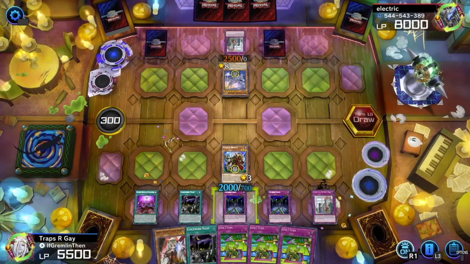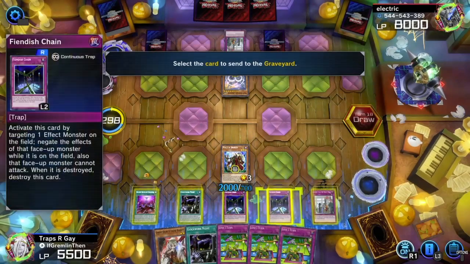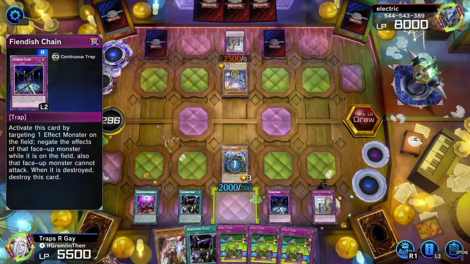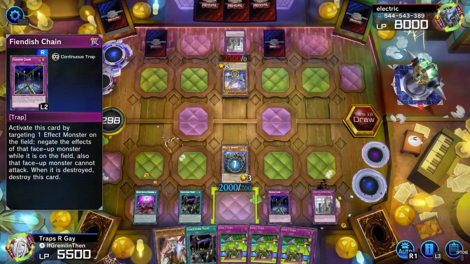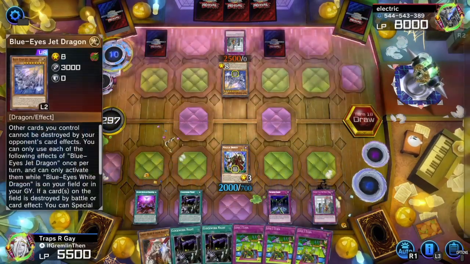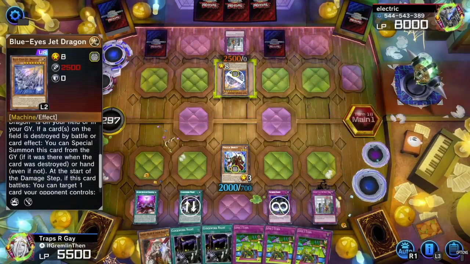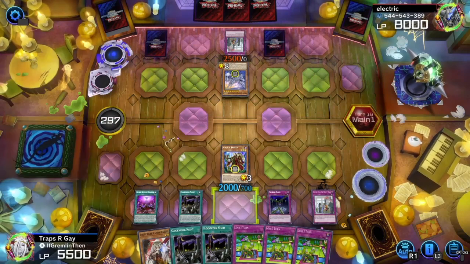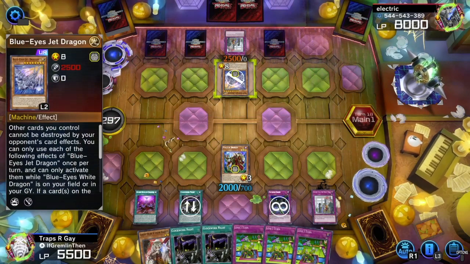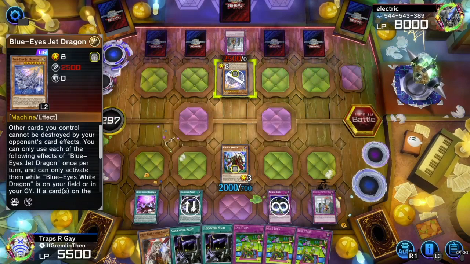During your draw phase. Not this one, this one. I don't have any grave hate. I kind of wish I did. This card attacks. I need like a Grave of the Super Ancient Organism to deal with this. Face down. Can't attack.